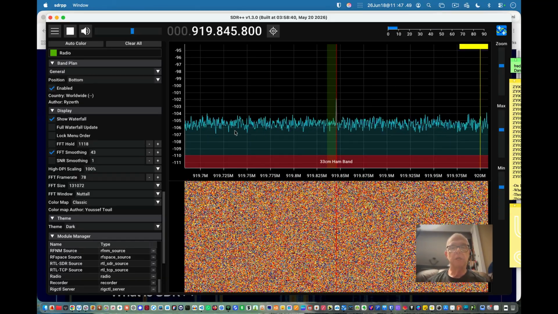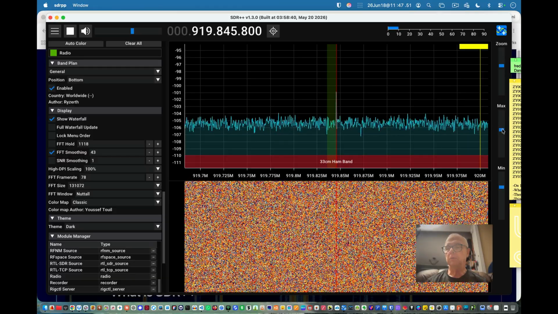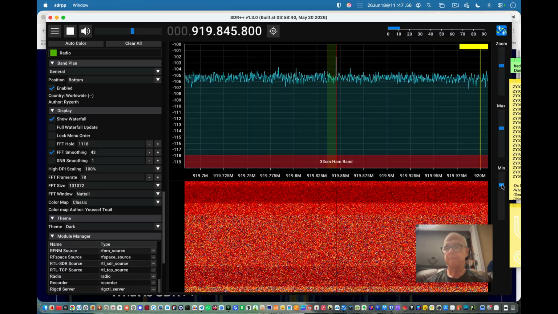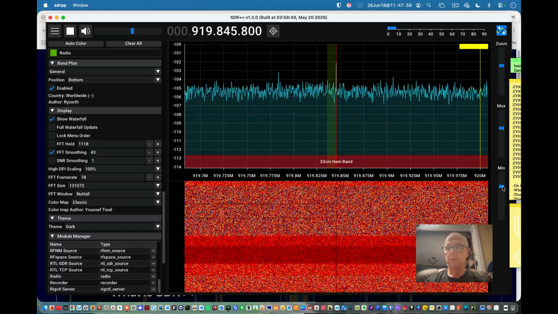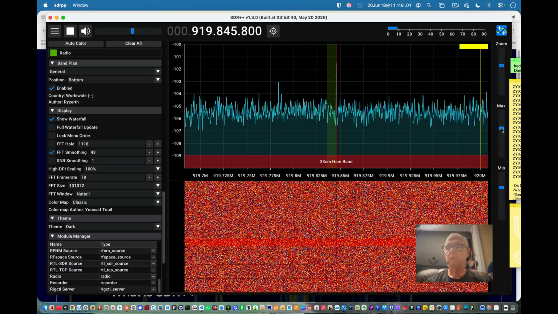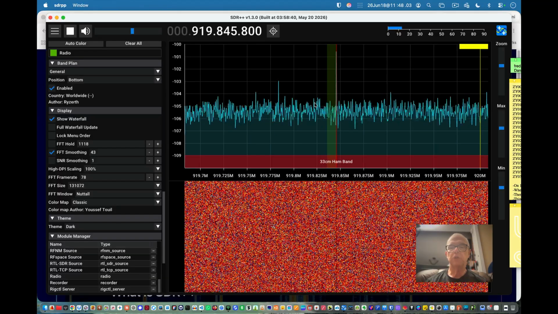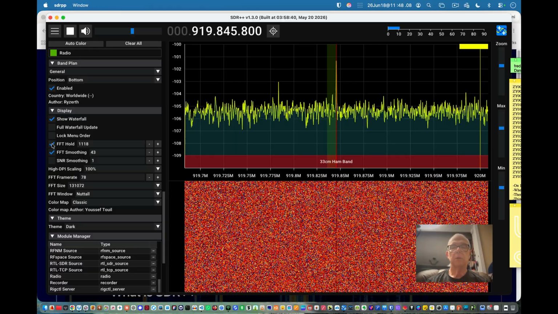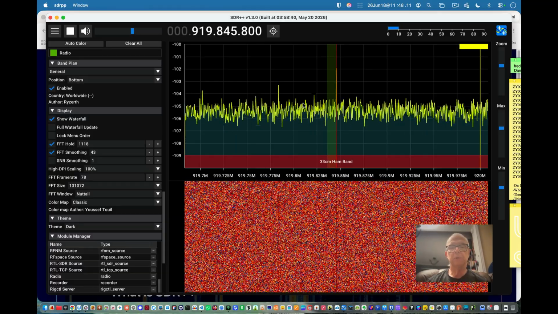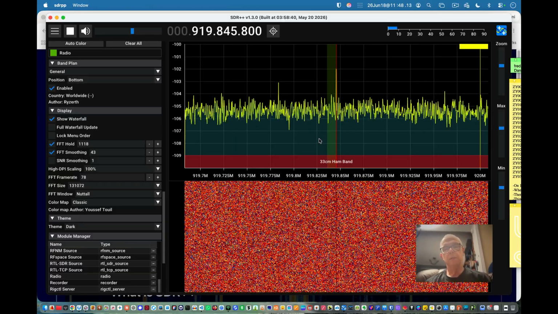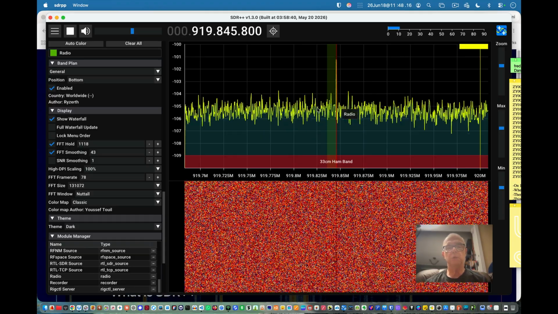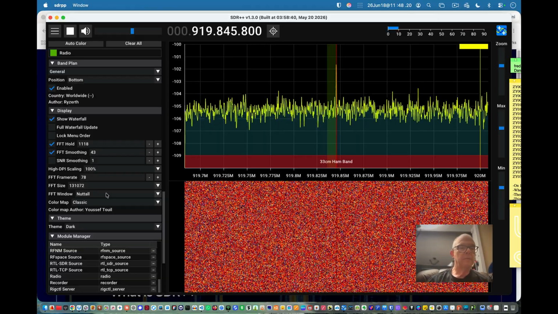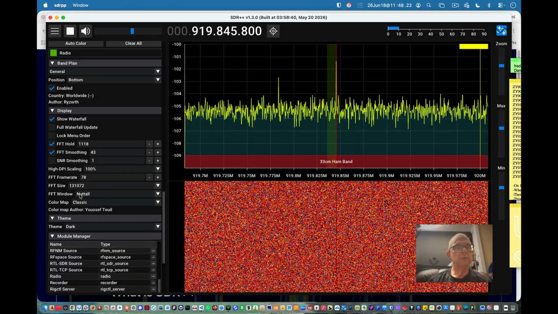And if that were to change in value, then the FFT hold, basically you can't see the blue underneath there, but the yellow is holding on to the pattern. I think that covers that.